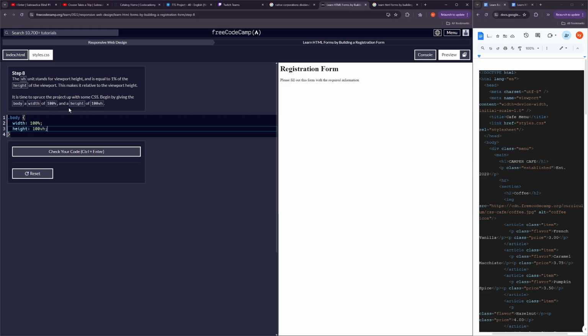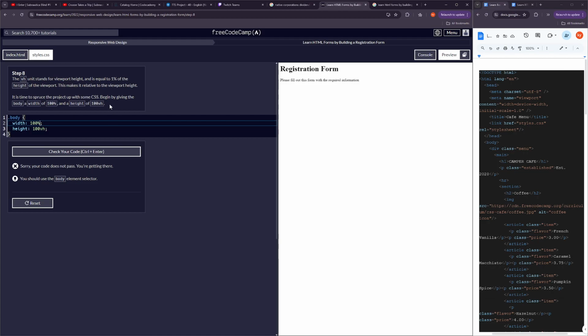I don't know what's going to happen. Body width 100%. I don't think I'm going to see any changes on the right, in all honesty. 100% width, 100. That's my next guess. No, okay.